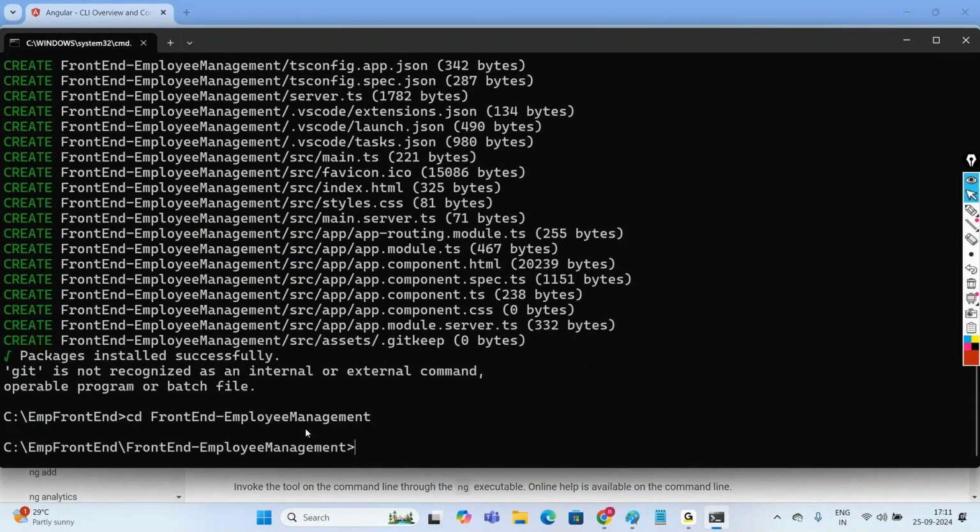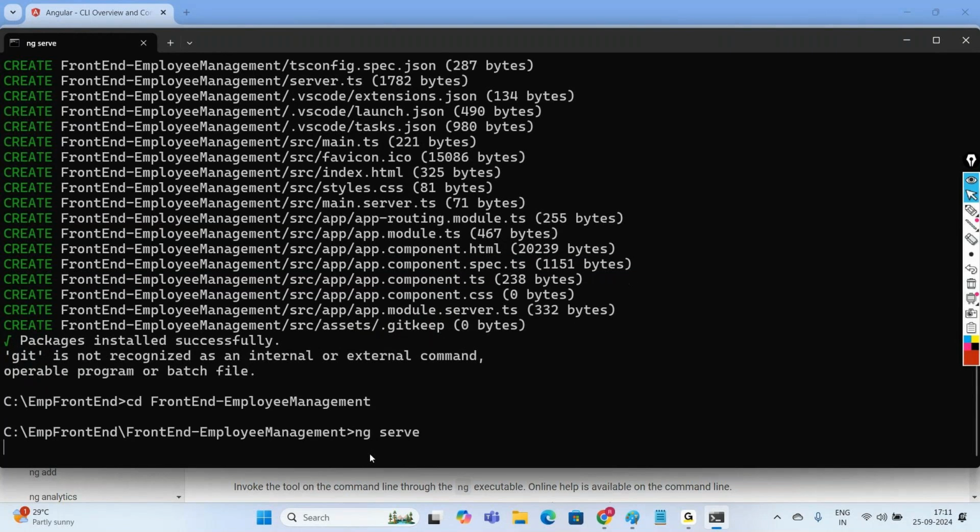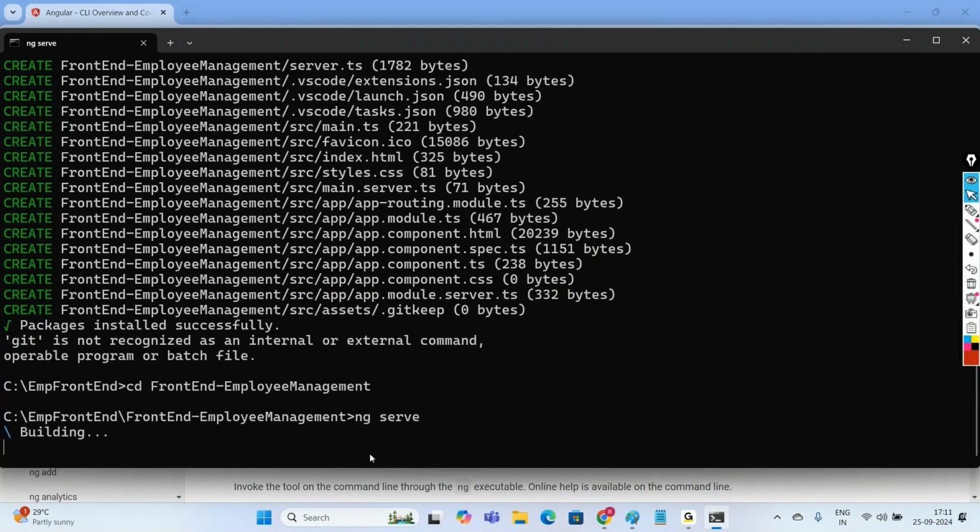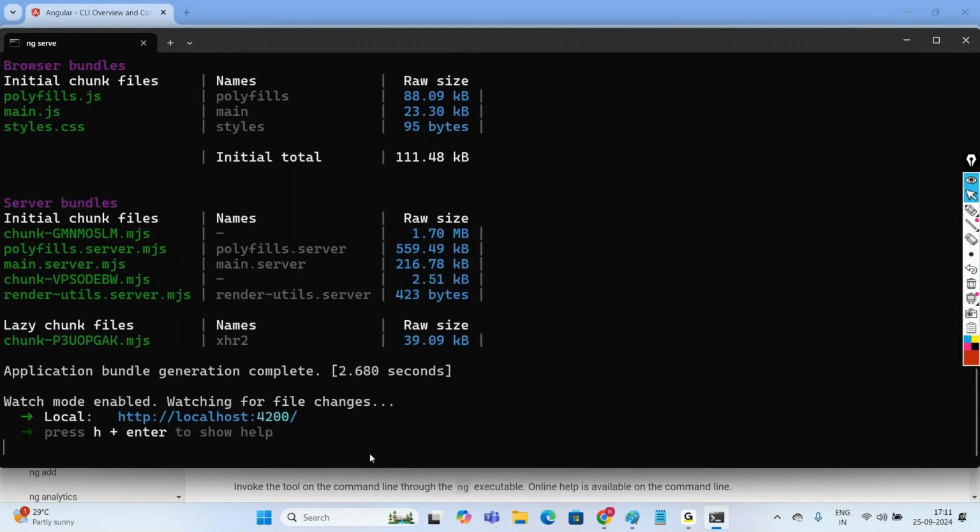Now, once the project is created, open this project, cd frontend-employee-management. Now we need to run the project. In order to run the project, just use the command ng serve. Once we use the command ng serve, it's going to compile our project. And once the compilation is successful, we need to open browser and type this URL, http://localhost:4200.